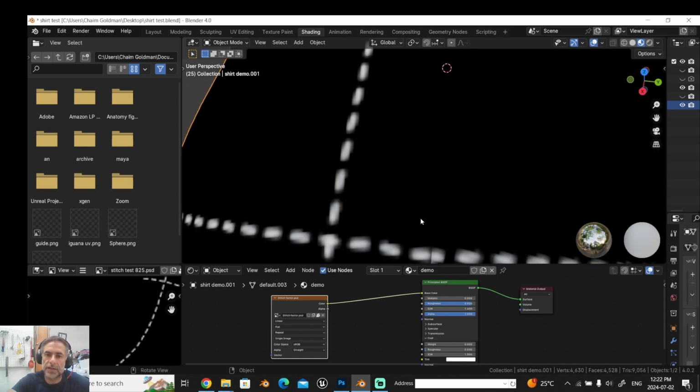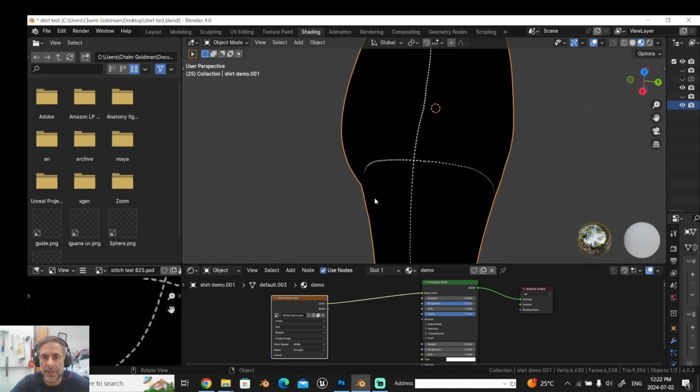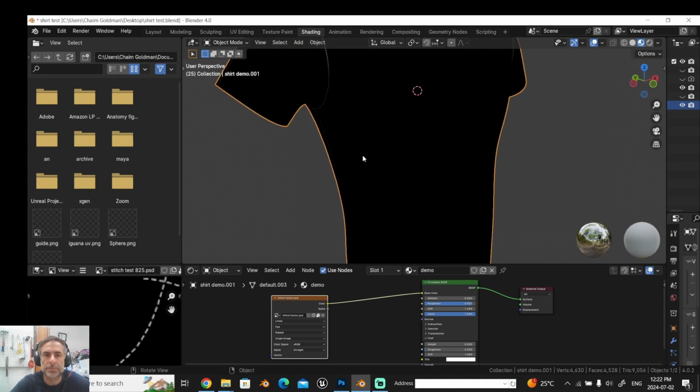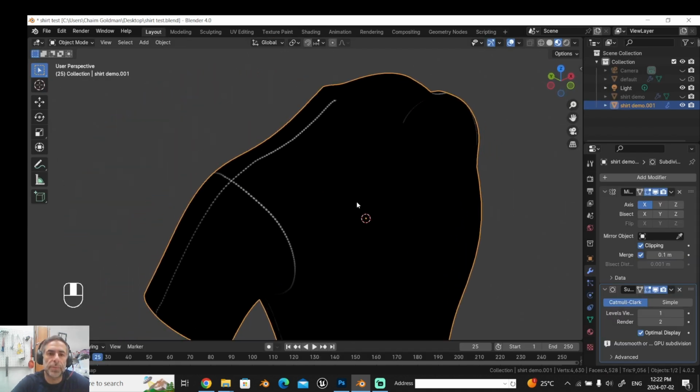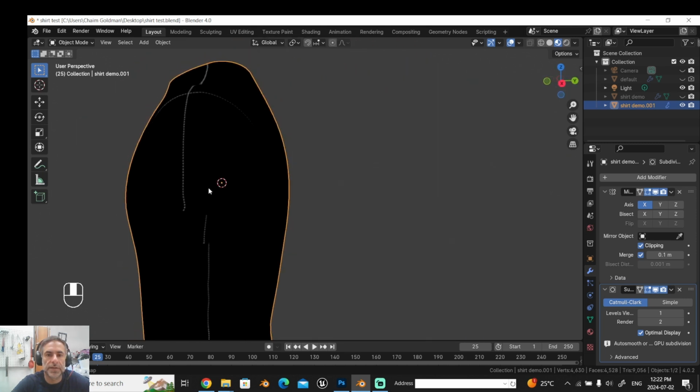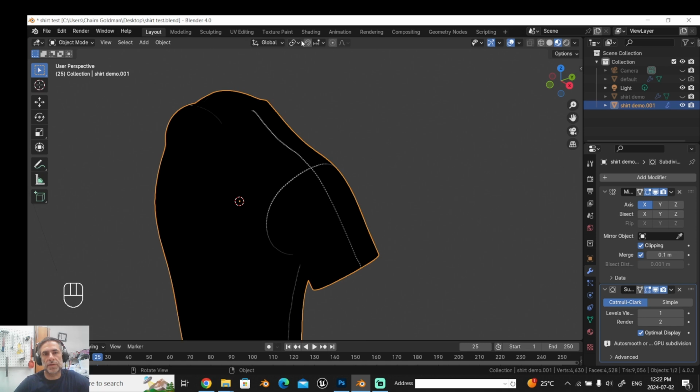which I could fix in the texture paint if I wanted to. That'd be pretty easy to fix by just painting it. But I'm not going to do that for this video. I'm just going to keep it like that. You can fix it and refine it. So I have my pattern, which is where I wanted it. It looks pretty good. Now, what am I going to do with this weird looking black and light thing?